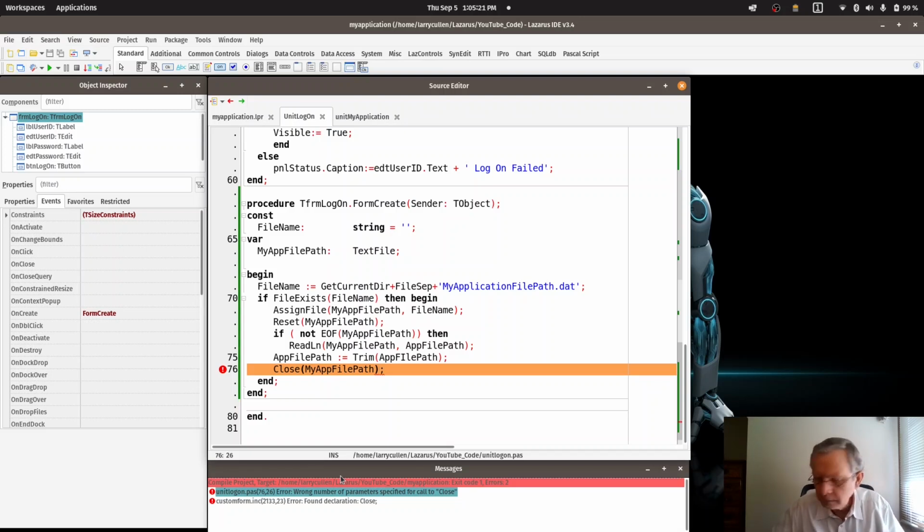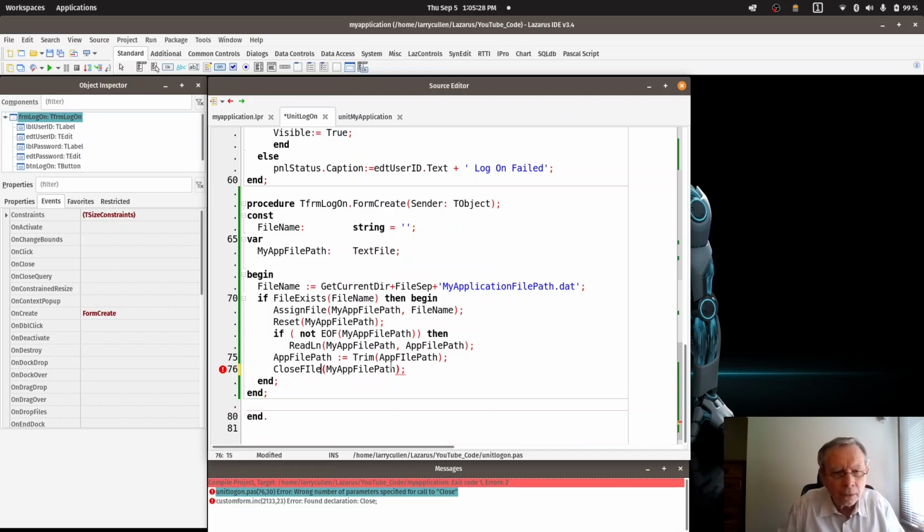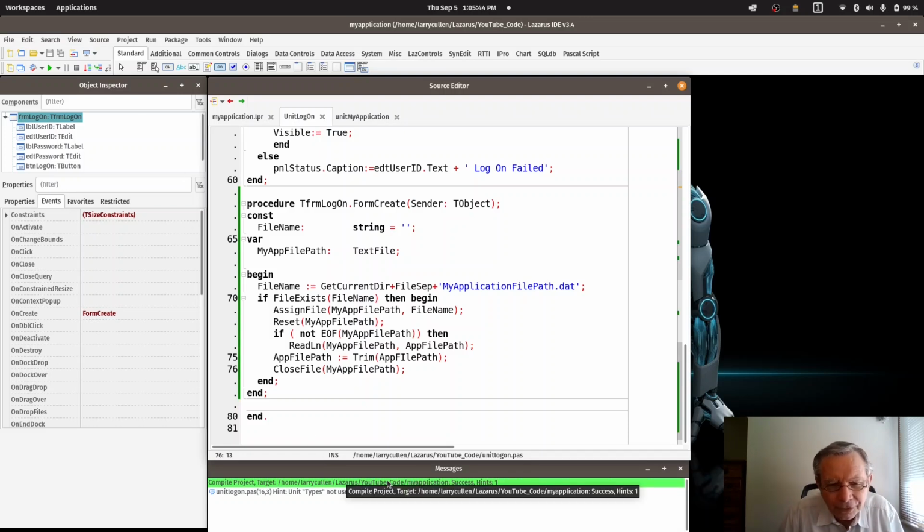That's why. Close is to close like a form or something. We've got to say file. Oops. Okay, Control S to save it and Control F9. Okay, we got a green bar down here. That means things are good. All right.